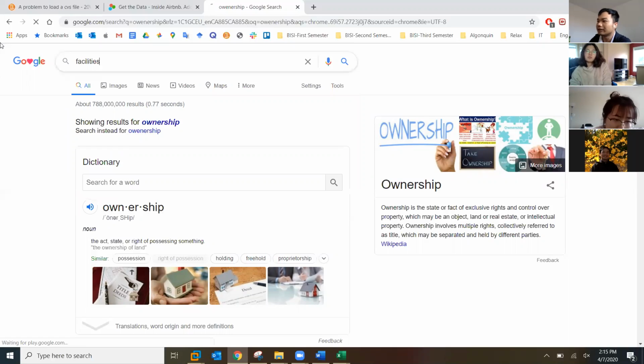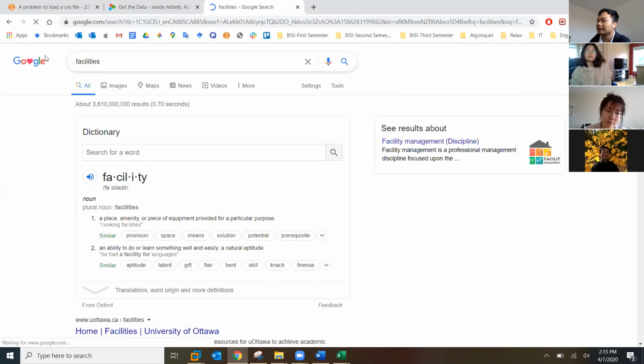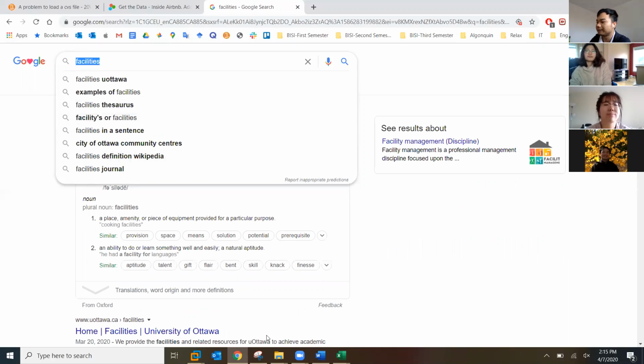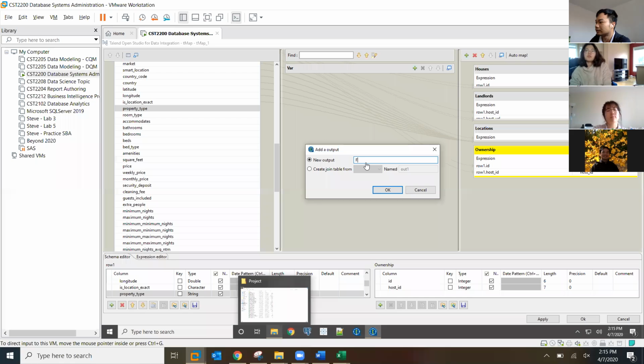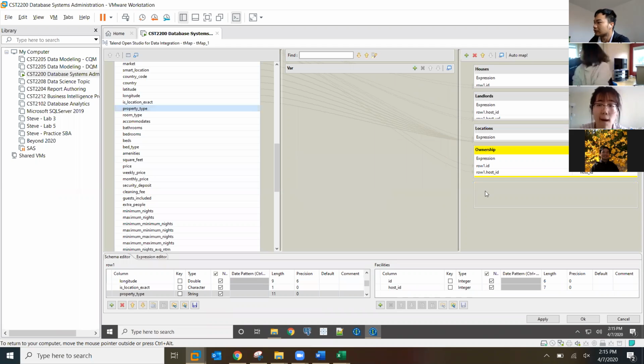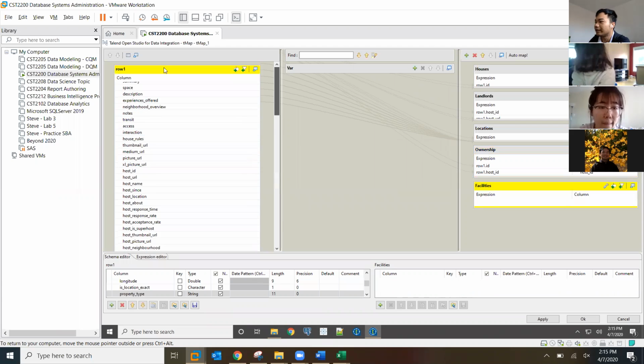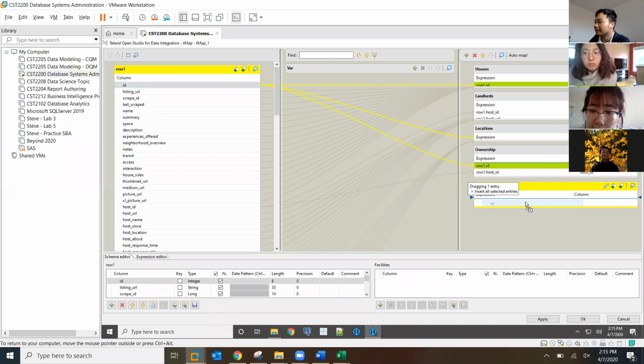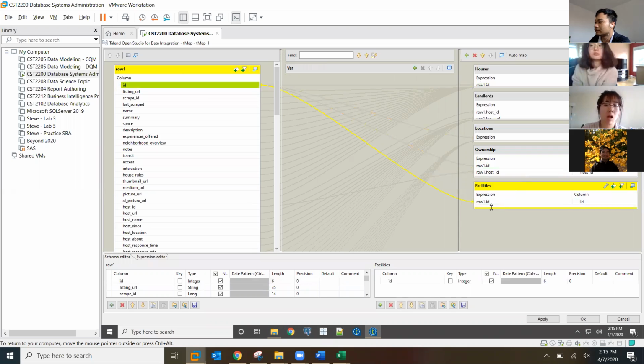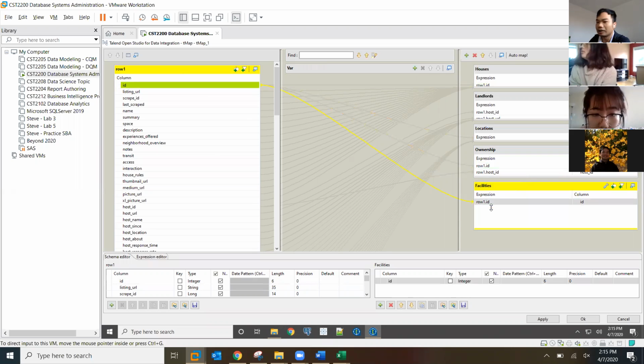I think we can call it facilities. Facilities, okay. So we also need the house ID here. Oh, the Zoom session is finished. So let me close the Zoom and open a new Zoom.